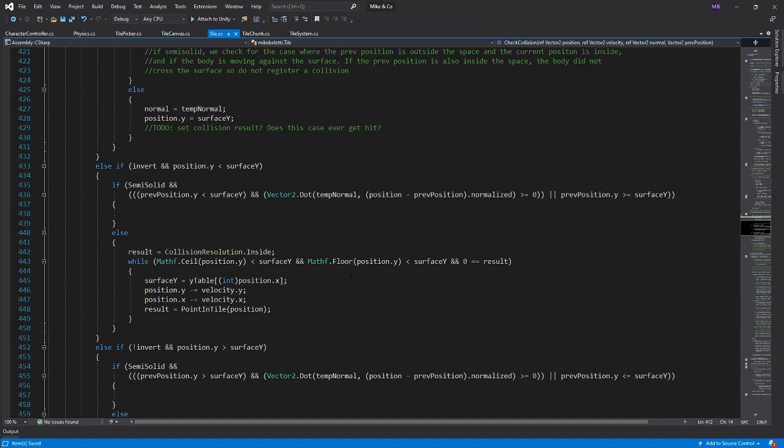Yeah. So with the square tiles, I knew that I can just do trigonometry to find the point on the edge of the tile to resolve to. But because these are arbitrary shapes, I'm just doing a dumb linear kind of push out a little bit at a time until you get outside the tile.